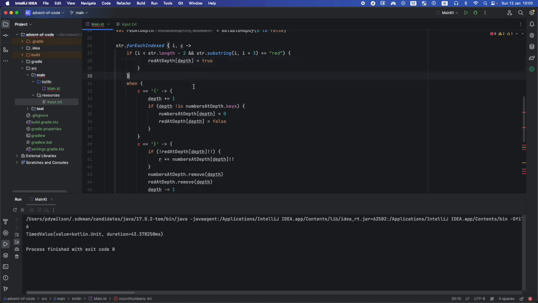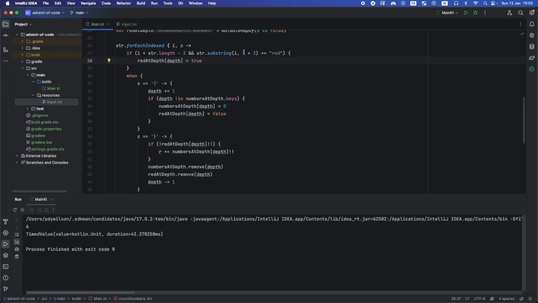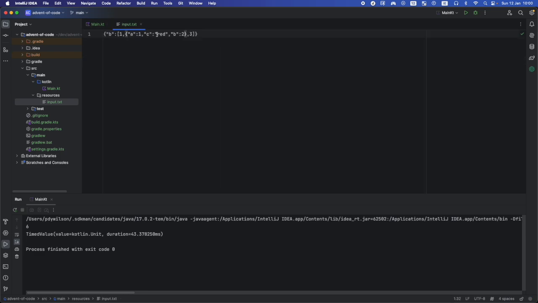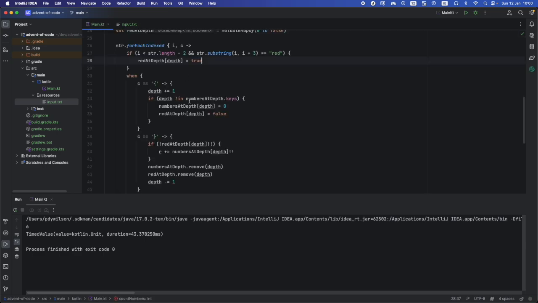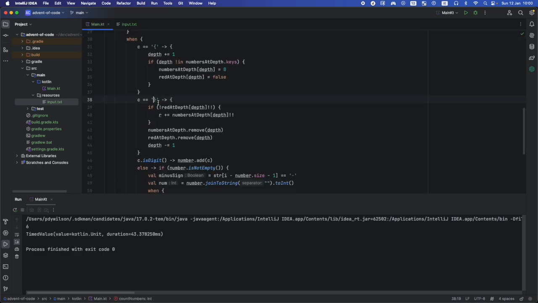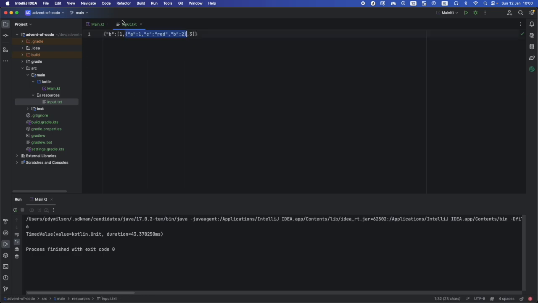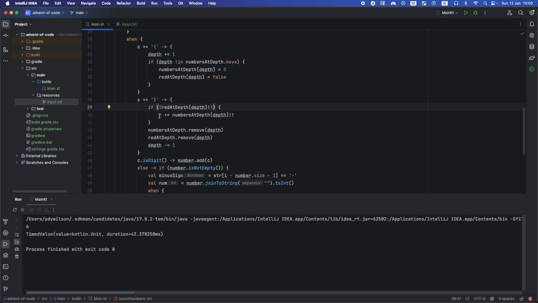And then, so here we would check that, hey, this is red, so now we say this depth is red. And as soon as we go here, we say it's red. Don't add the numbers.